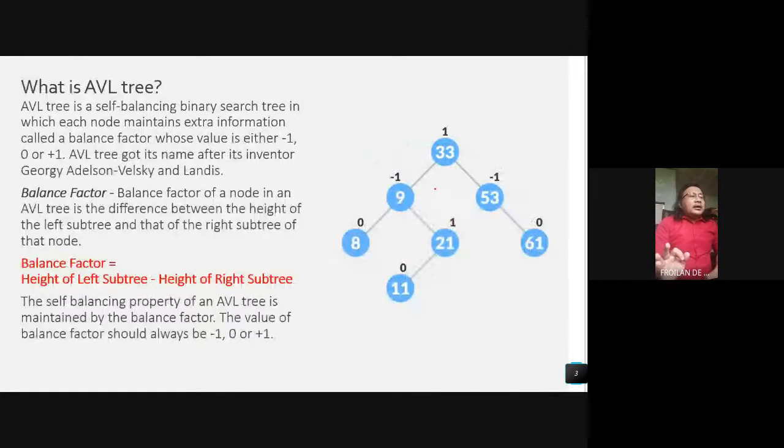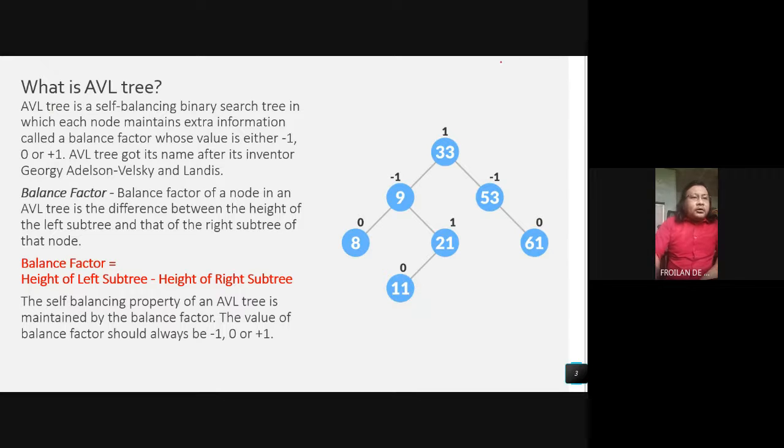Let's proceed. What is an AVL tree? Actually, an AVL tree is a self-balancing binary search tree. We all know that for every node or every item that you're about to insert on your tree data structure, there is a possibility that your binary tree will become complicated in terms of searching.